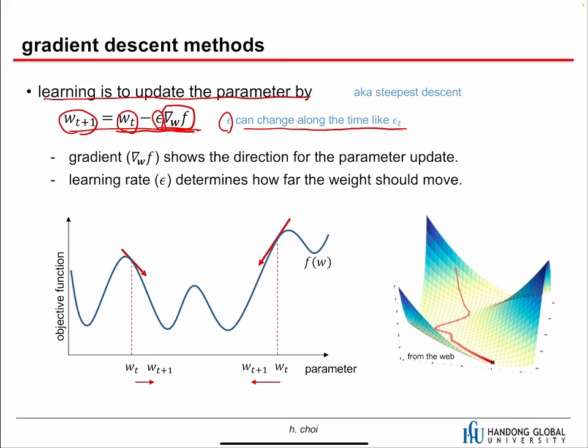Given this function, take a derivative. So let's say we are here, then take a derivative, and when we take a derivative, this one is a 0 and this one is negative, this one is positive. So when the gradient is negative, then we move toward right side. So the next parameter value is on the right side of this current parameter. Or when we take a derivative, it's positive, then we have to move to the left side. So this one is on the left side of this parameter.